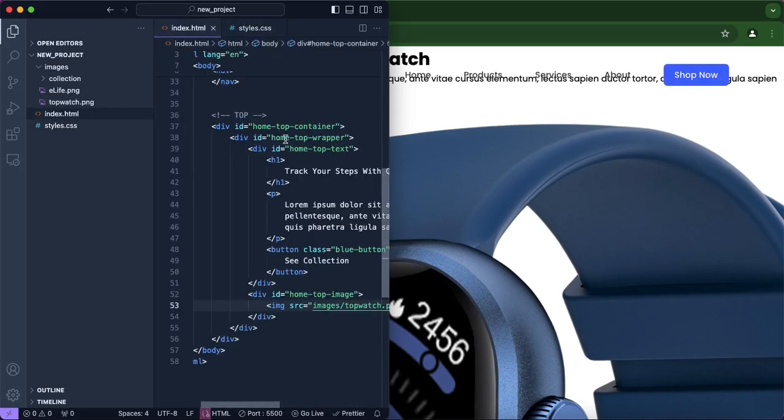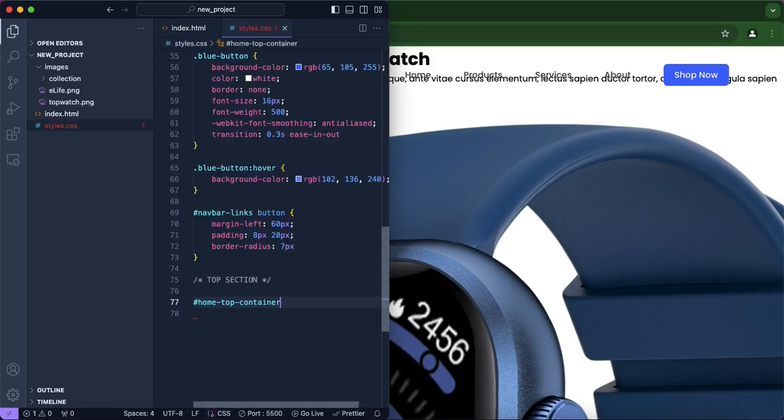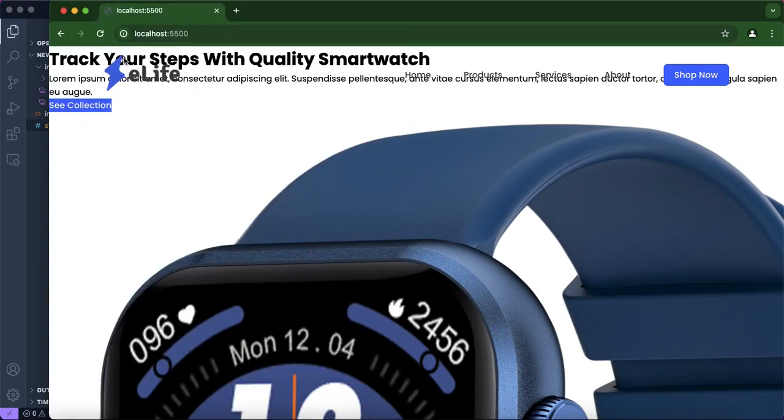Alright, so now we're going to start with our top element, which is the home top container. Since it is an ID, we're going to be using a hashtag in order to select it, and here we're just going to include a certain background. I've found a great color combination, a very light blue, so the blue is kind of subtle, but you can still recognize it or notice it. We're going to also define a specific height, as well as add a little bit of spacing of maybe around 20 pixels. And also, since everything is on top, we want to create some spacing between the navigation bar and the top section itself.